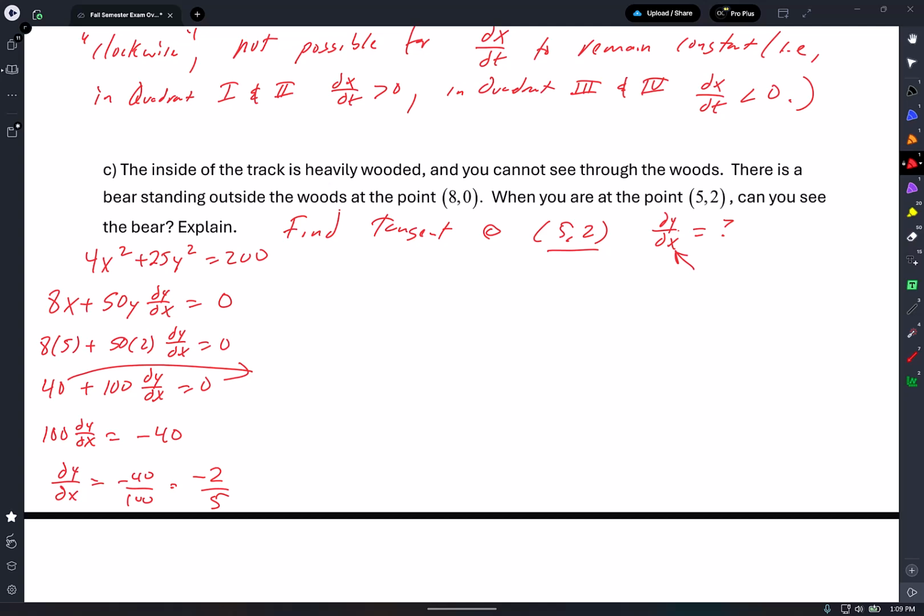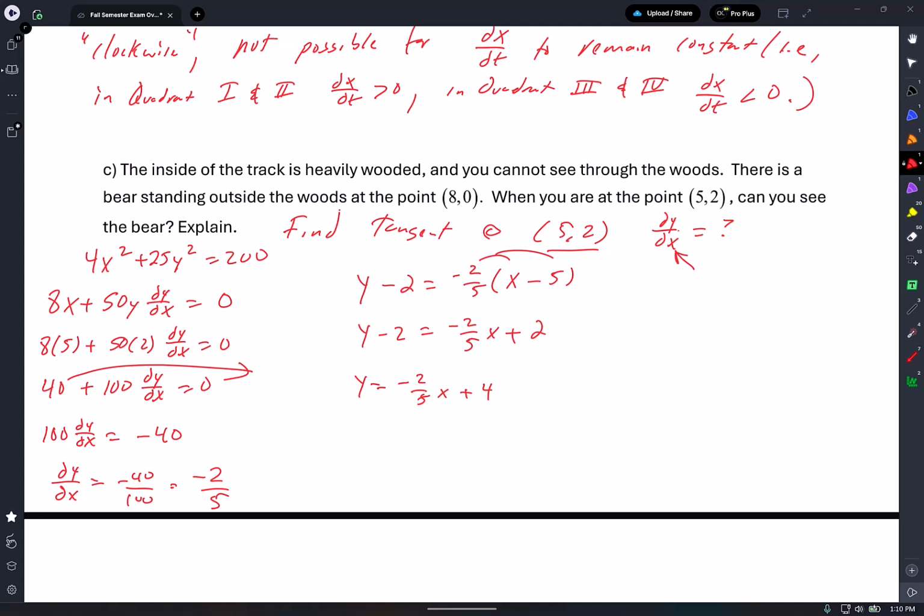So my tangent line is y minus 2 equals negative 2/5 times (x minus 5). And you could, if you want, since the only time you cross the x-axis is when y is 0, plug it in right now and solve for x. But I don't want to confuse anyone. I'm just going to distribute this. y minus 2 equals negative 2/5 x plus, a negative times a negative is a positive, the 5s cancel out, 2. And then plus 2 on both sides. So here's my tangent line: y equals negative 2/5 x plus 4.